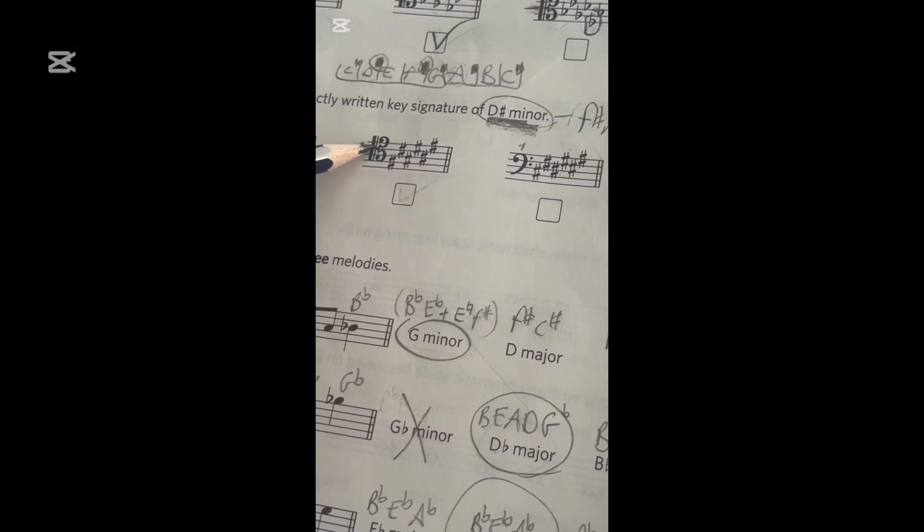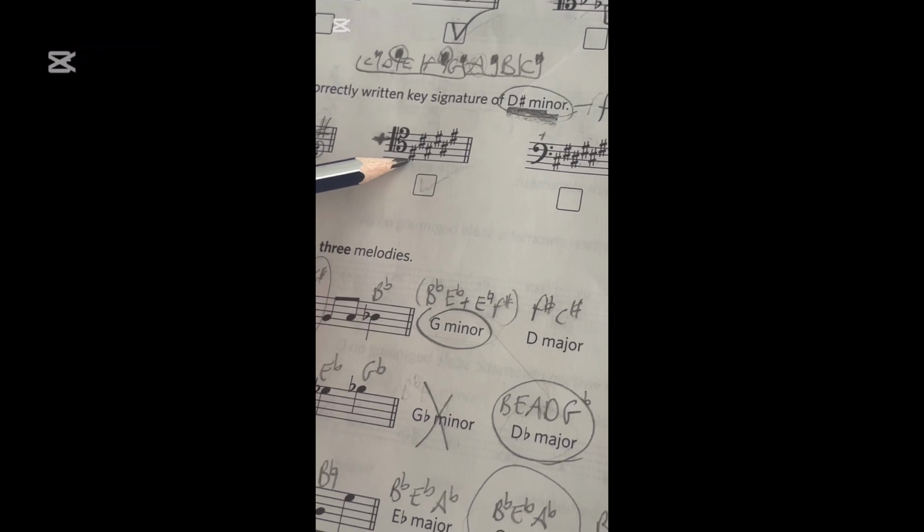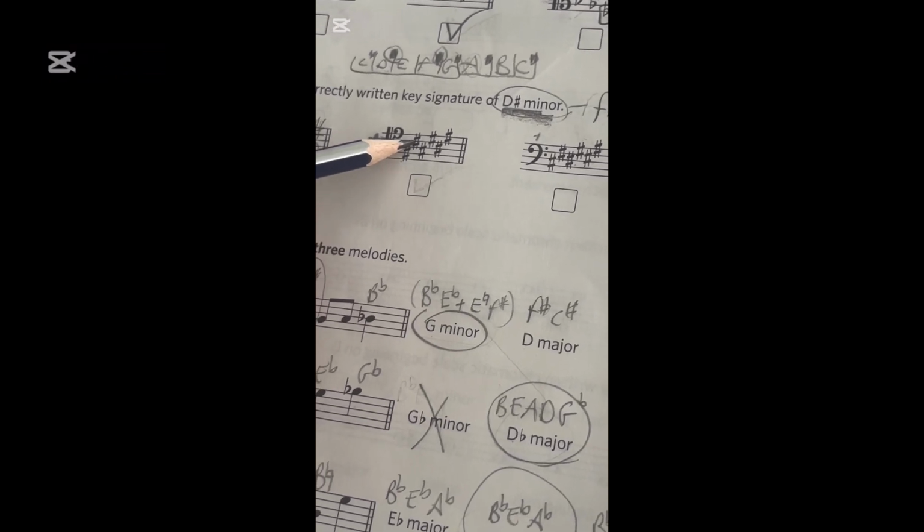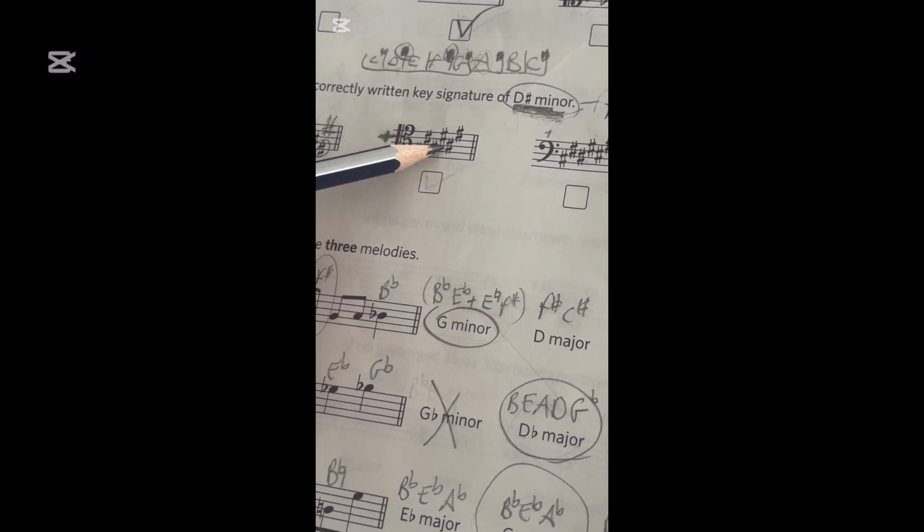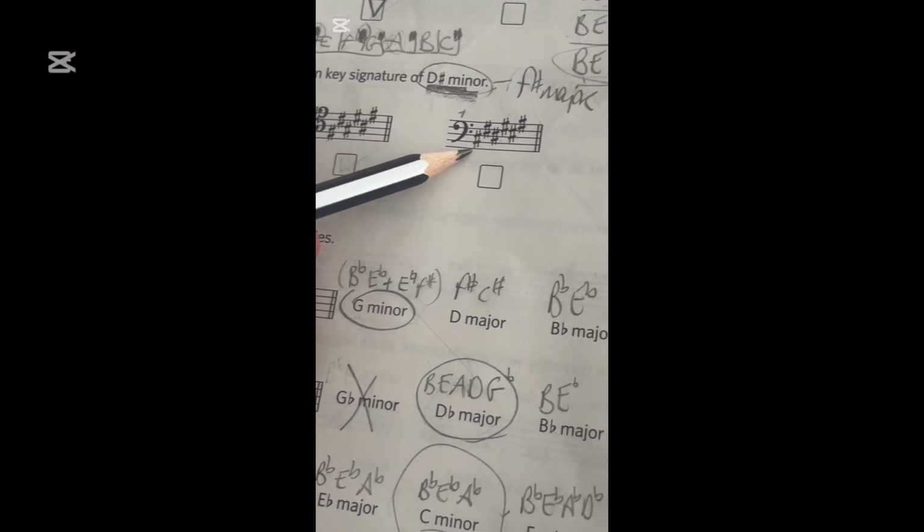The third option then is in our tenor clef. So remember that there's a change of position for the F sharp in the tenor clef. So F sharp, C sharp, G sharp, D sharp, A sharp and E sharp. So okay, that's looking good. I'm just going to flick to the last one very quickly in the bass clef.